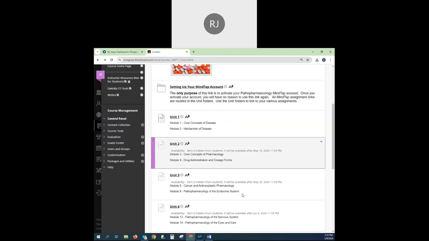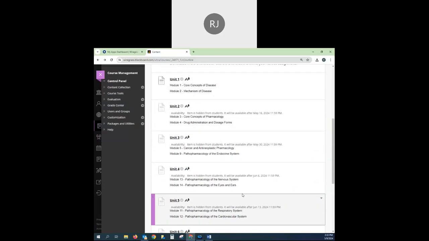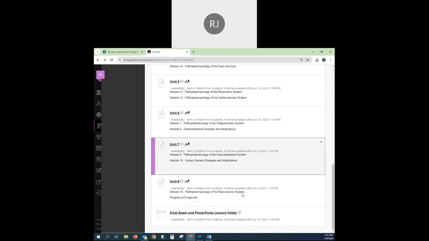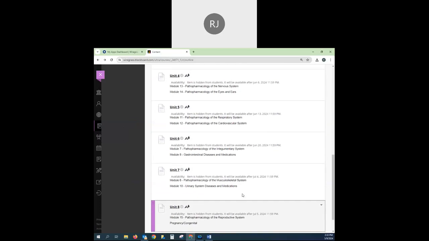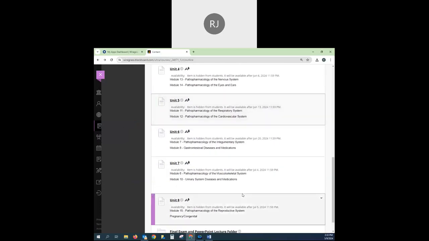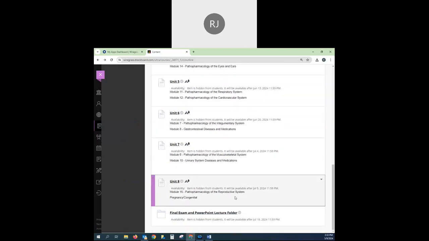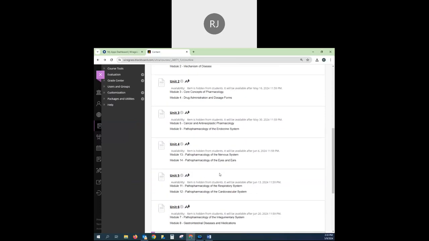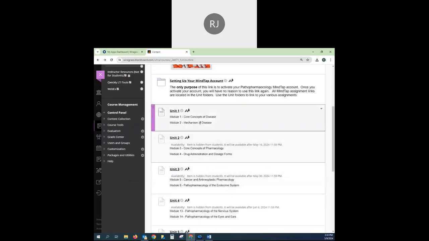All right, so in this course we have 8 units and 2 chapters in each unit, except for Unit 8, which has only one module. And the modules, the units, same thing. So you want to pay attention to each, like we said earlier, because for instance on Unit 3, it's Module 5 and 9, and not like Module 5 and 6. It's not in order.